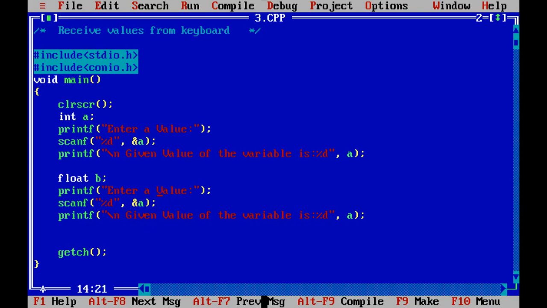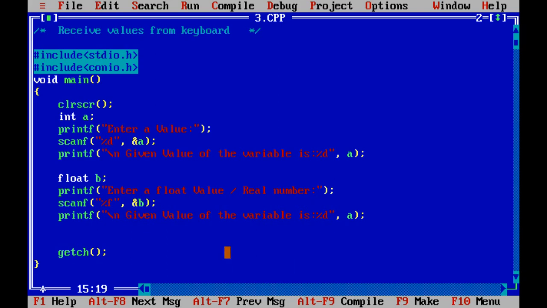Enter a float value or real number. In scanf, we replace %d by %f as the format specifier. %f represents float and the variable will be b.